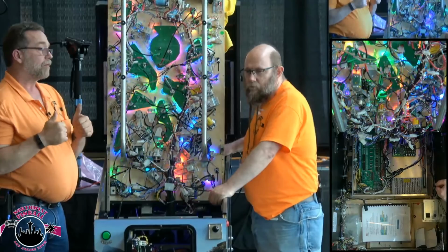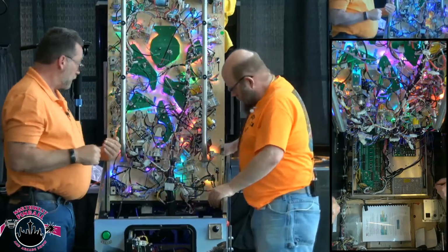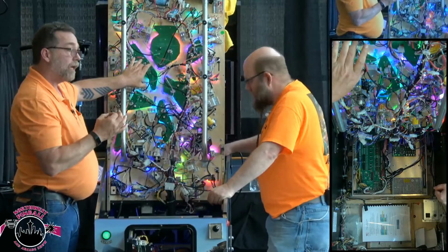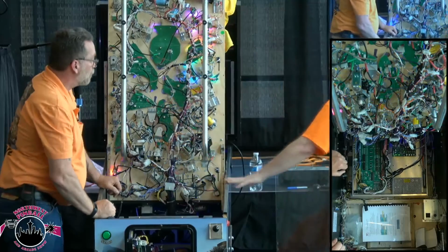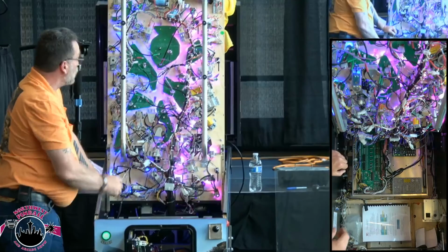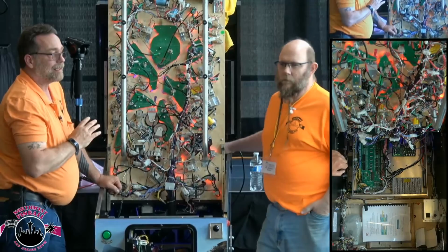What we found, or I should say what David and Butch found, because I was busy doing dumb things, was that several of these small interboard cables had wires pulled out of them, and others had issues that we have not diagnosed yet, which could be blown fuses. Every one of these light boards has a fuse on it.